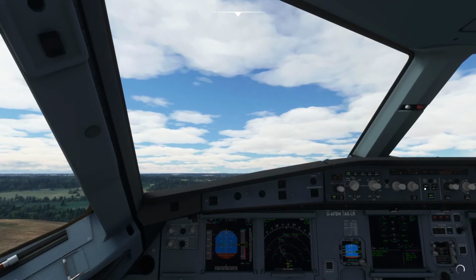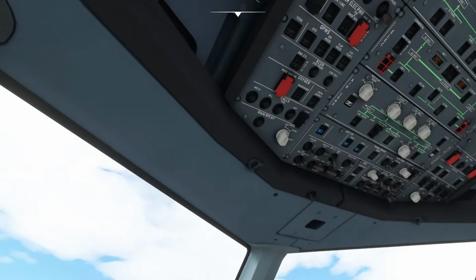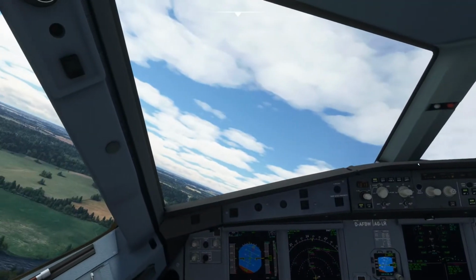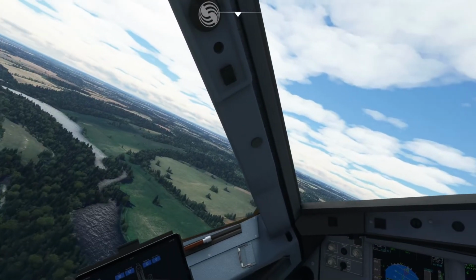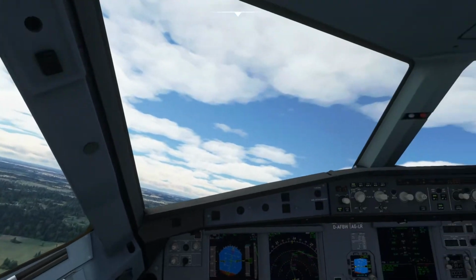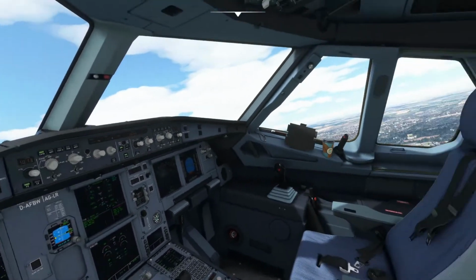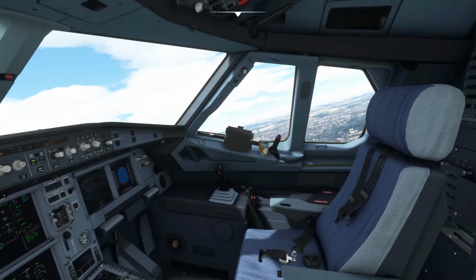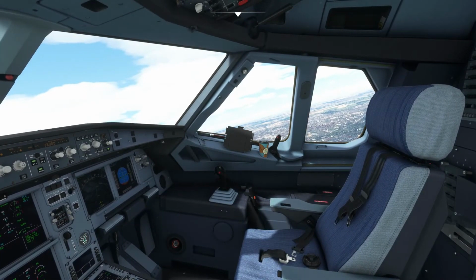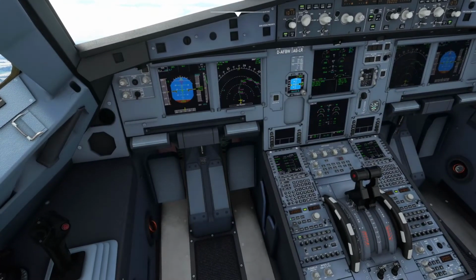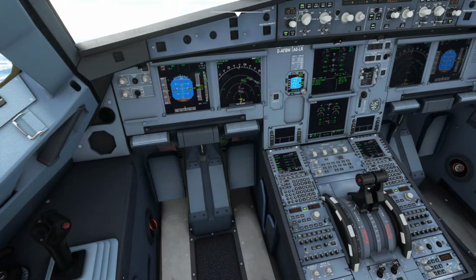Whack on the autopilot. Bring the packs back online. And enjoy the climb out from Luton. The town, or is it a city now? No, I think it's still a town. Town of Luton off to our right there. The football club's still called Town anyway, so I guess it's a town.